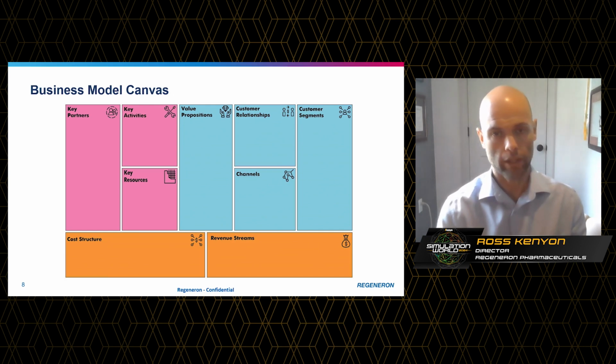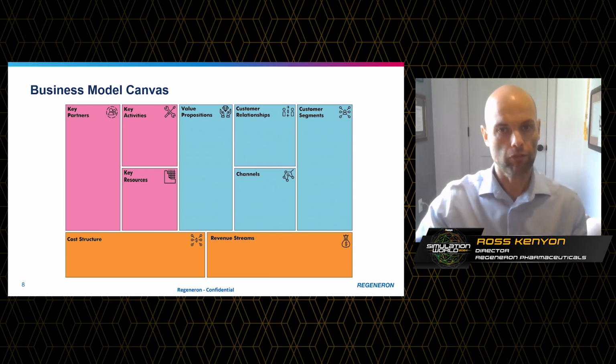Now in the front stage area, first you look at who are the customers? What are our relationships with those customers? And what are the channels with which we engage our customers? Then the culmination of that is what is our value proposition that we bring? And this value proposition comes directly from that desirability framework that I showed a couple slides before. This is what gets at what are the customer pains that we're reducing and what gains are we creating with our work?